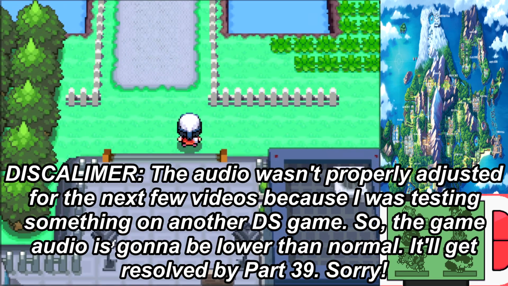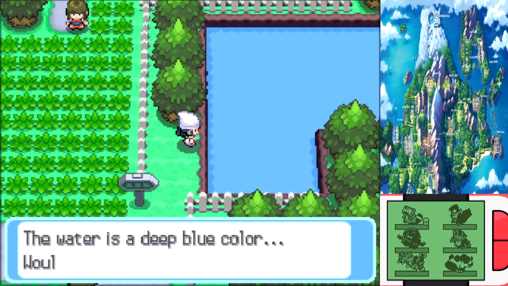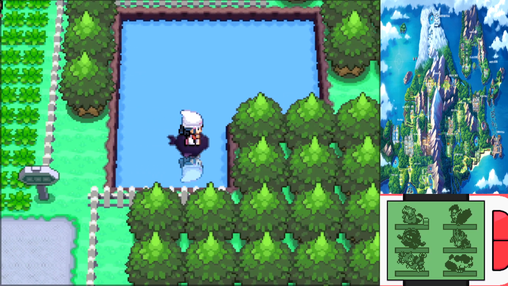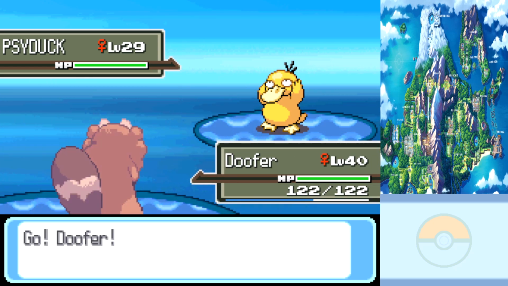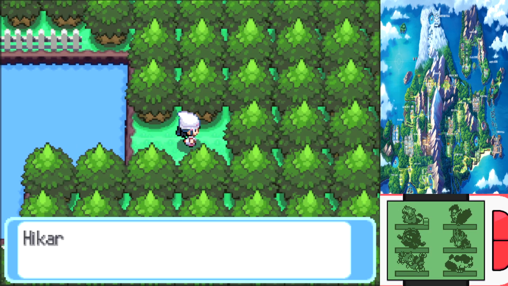Okay, so last time we did a lot of things. We defeated Team Galactic boss Cyrus at the Celestic Ruins, we got HM03 Surf, and we started going around the Sinnoh region, seeing what we can do now that we have our brand new Surf HM. So today we're going to continue doing that. Yes, indeed. We got a little bit of plot, and then we got a whole bunch of surfing.